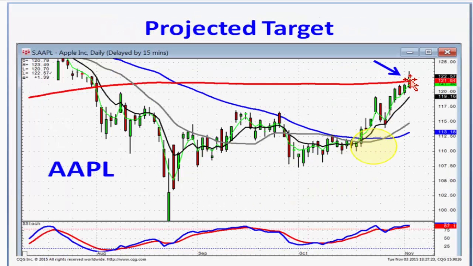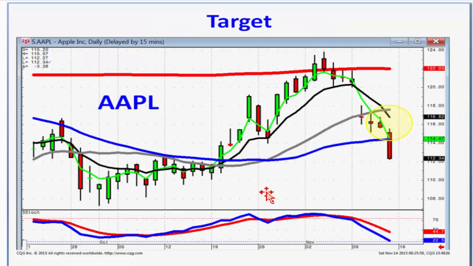When we're buying down here, is it worth trading Apple? Yeah, we're buying the calls, anticipating that it's going to come up to the 200-day moving average. Once it gets up there, what do we get? We get sell signals. What do we do? We buy puts, because where's our next target? Back down to the 50-day moving average.